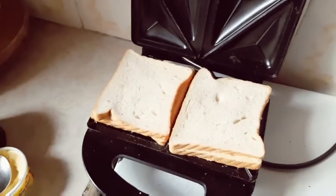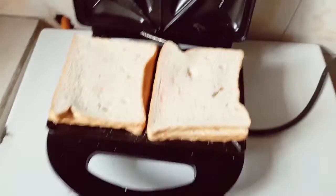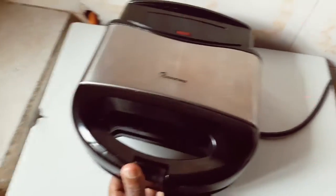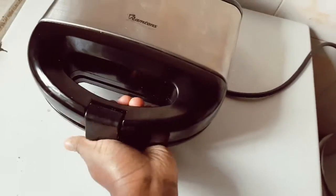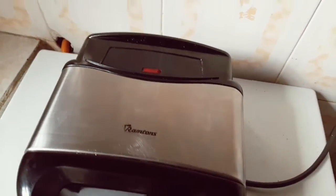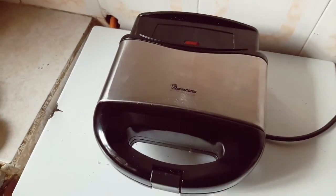Then I will close my toaster and leave it to toast for around 3 minutes to 5 minutes, because the toaster I use, as you can see, has a red button over there. When you turn it on, it will light up. When the bread is prepared, the light will turn off, and that will show that the bread is prepared. So let's wait and see how it comes out.